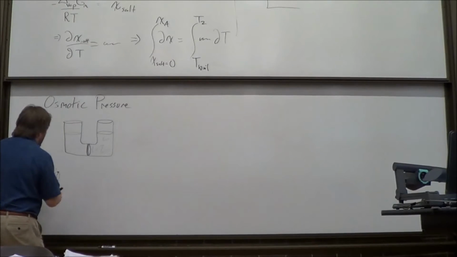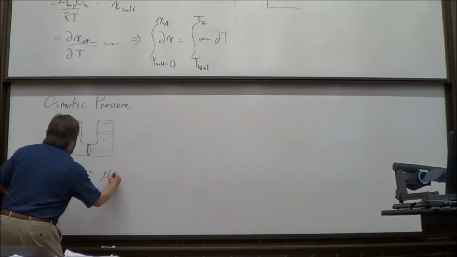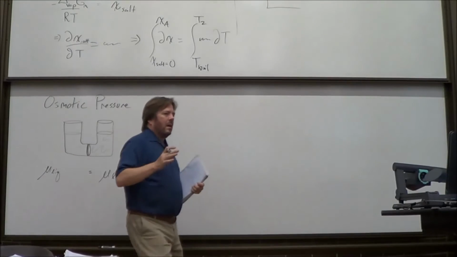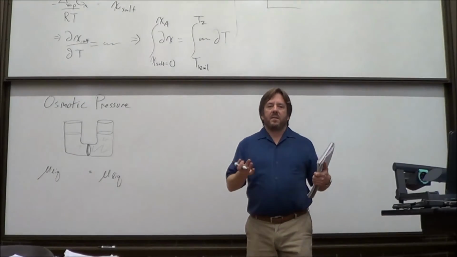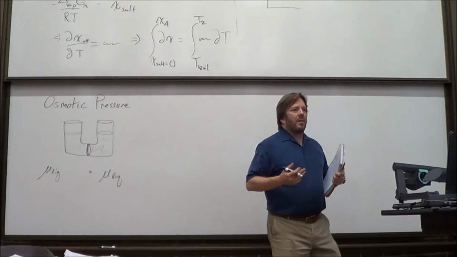Okay, so there's the liquid on the left. Now I'm going to leave myself some room. And then there's the liquid on the right. And of course the two sides are even. The liquid is the liquid, so they have the same chemical potential. Why wouldn't they, right? That makes sense.